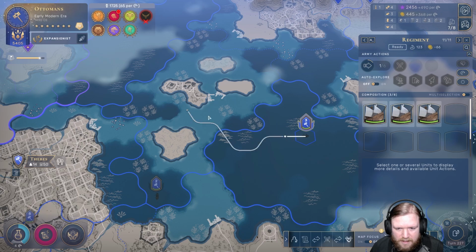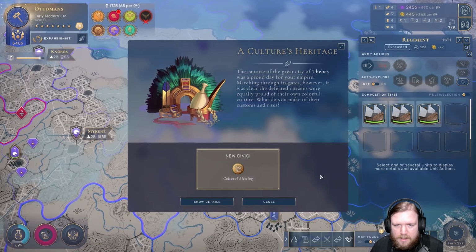Okay, and then the navy. Oh, one more tile. A culture's heritage.